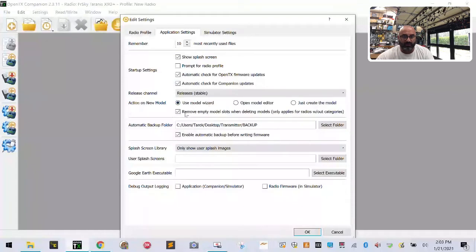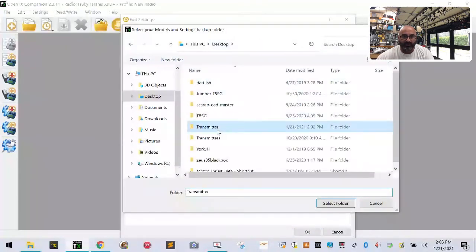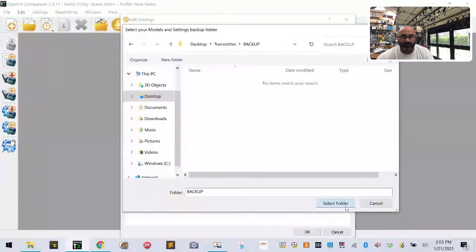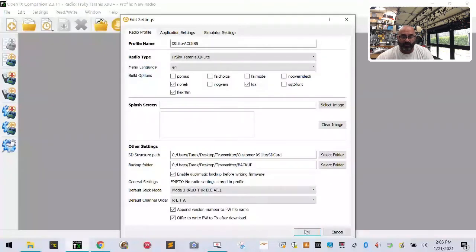And as long as it all looks good, remove models, enable. This is our backup folder here. Again, if you don't have this filled in, you need to click Select Folder, and then you go to Desktop, and then you go to your transmitter, and then you can select Backup, and you're good, okay? Enable the automatic backup, and you're done. At that point, just click OK, all right?